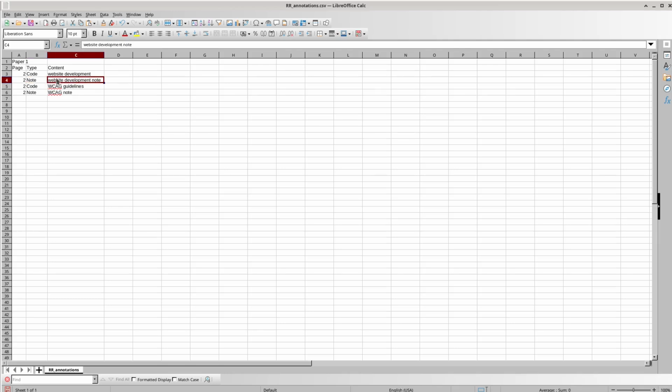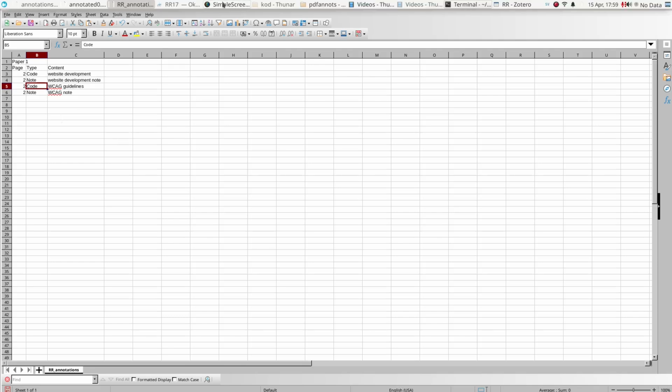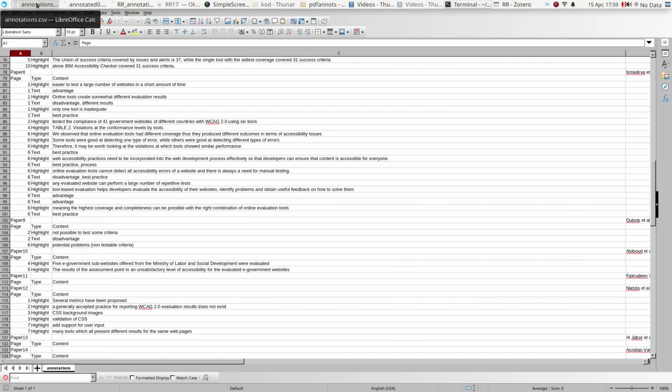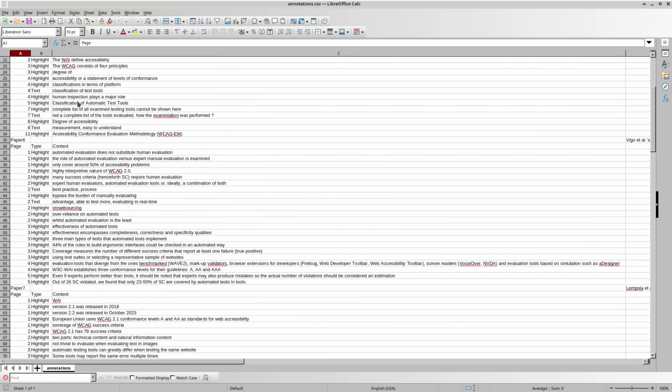And usually the notes are something that you have for your own sake to kind of remember what this keyword was about, and you may want to provide some information about it, but usually it's the codes that are interesting. And getting back to what I said earlier, this is the simple workflow, so it's pretty much done. I would gather more annotations, like so, I have had all of these.